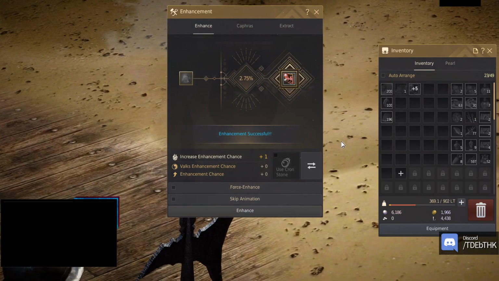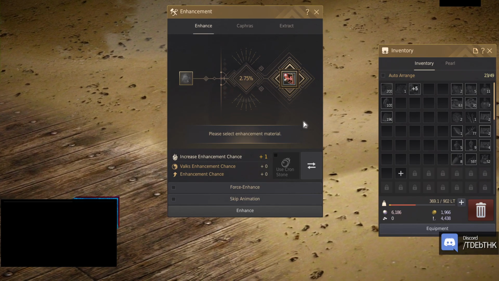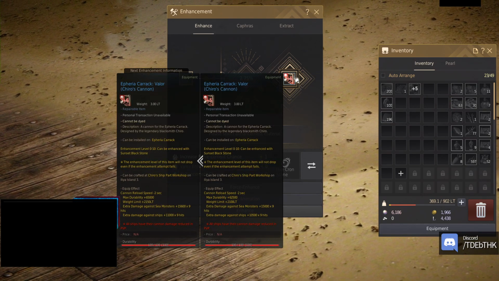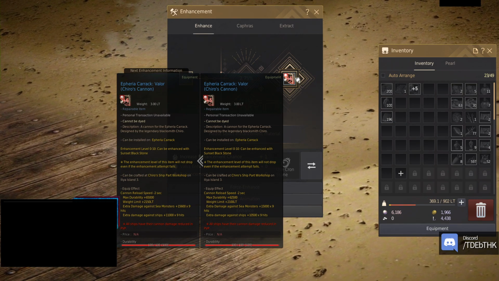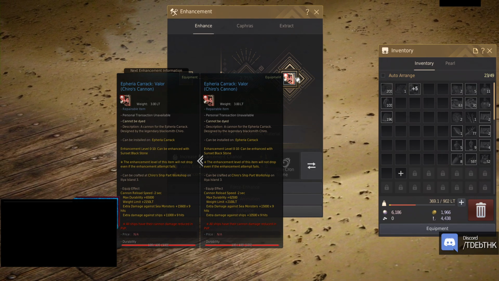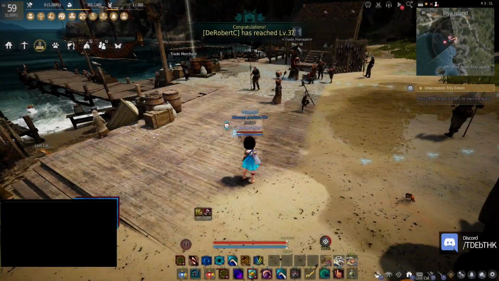We one-tapped it to +5, dude. Holy, dude, I'm more happy than if I hit pen. Oh my goodness. Dang. RNG is evening out so slowly, but we're doing it.